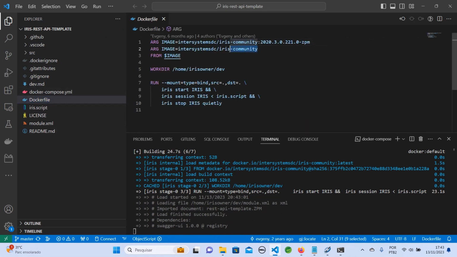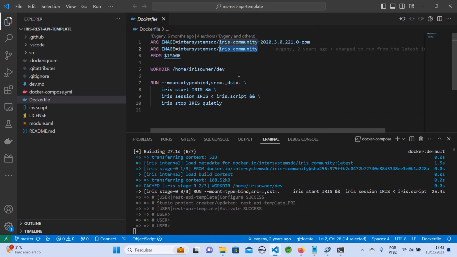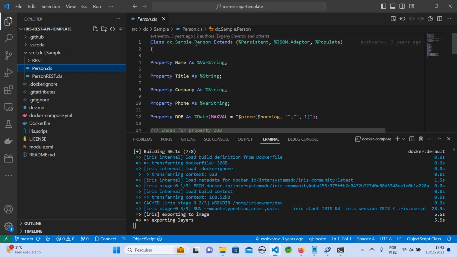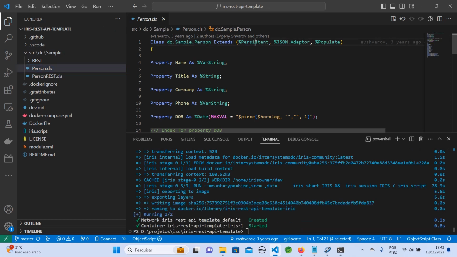This IRIS is an IRIS community, and in this IRIS we have a Person persistent class, and a Populate class that allows me to generate fake test data.